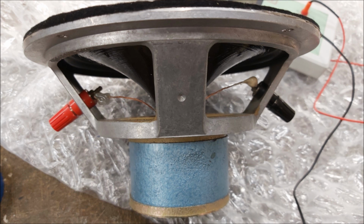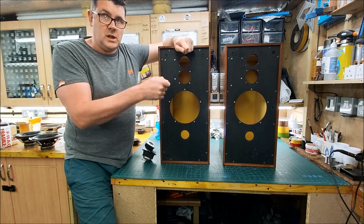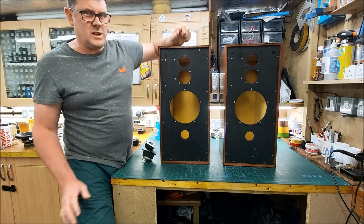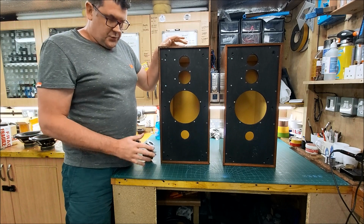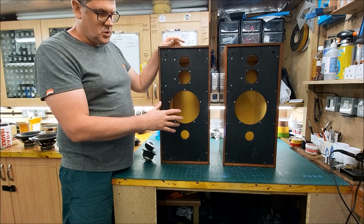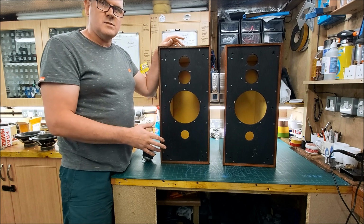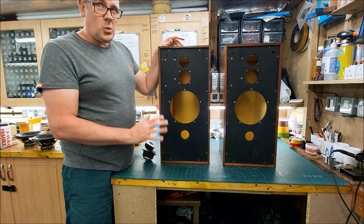Yeah, but 9 times out of 10 it's broken off by the terminal, so they're fairly easy to replace, but I've repaired a load of them. I'm not going to try and find a pair of those for these. What I thought I would do is find something that would work as a mid-bass driver. To my knowledge, it hasn't really been fitted into these before and might work well.